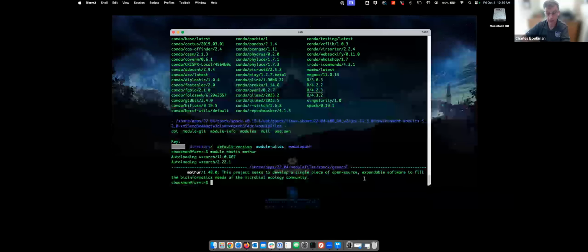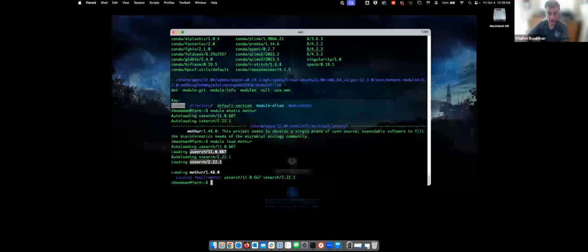So once I find out what that is, this is what I want, I could just type in module load mothur. And what it does is it adds mothur and any dependencies into my computing environment. So now I can use mothur. If I knew how to use it, then I would certainly demonstrate it right now. My apologies, I do not.